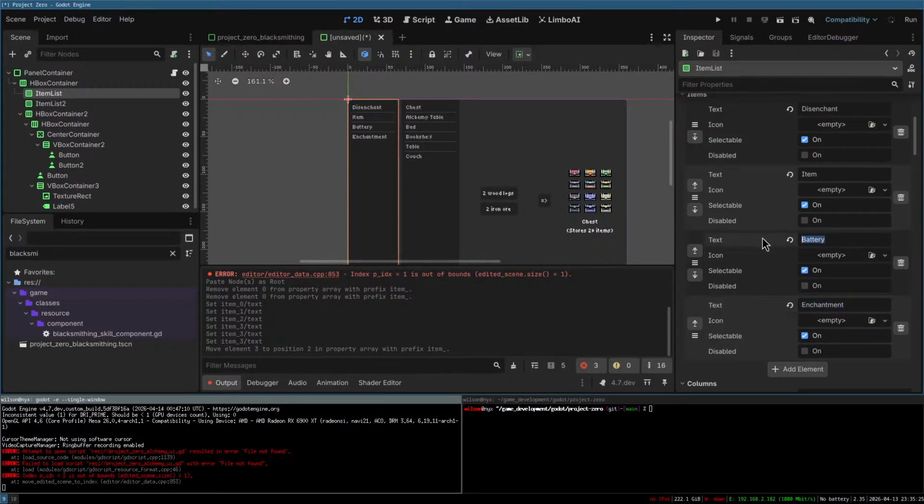If you use a quality battery, the enchantment is gonna be strong. Instead of battery, this could be power, like empowerment. Well, that sounds strange. I like the term battery.